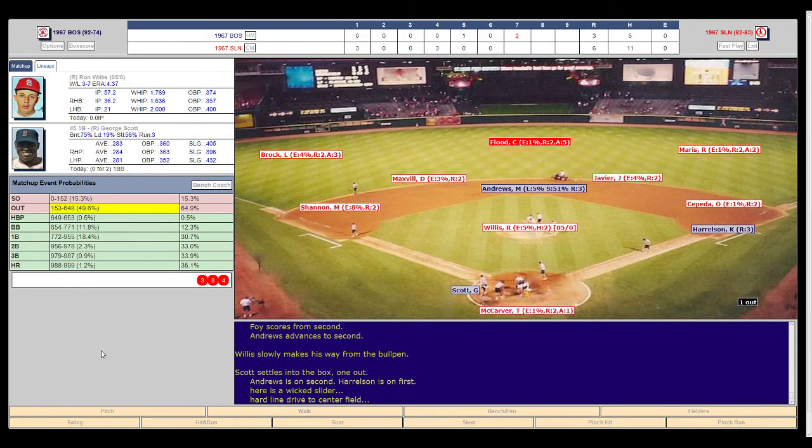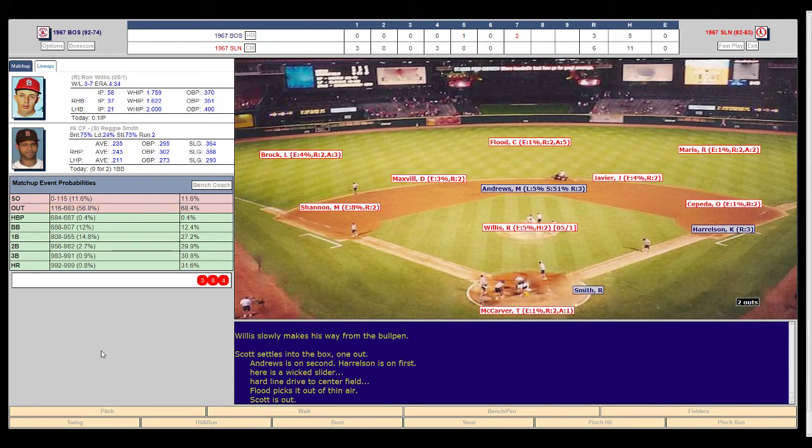3-8-4. That ball goes out to center. It's a hard line drive. Flood's there, and he makes the catch. Andrews retreats back to second base. Did not want to challenge Curt Flood's arm. So with 2 outs, 2 on, it's up to Reggie Smith.